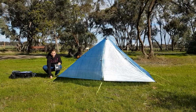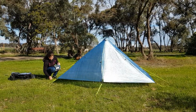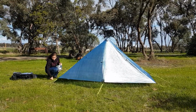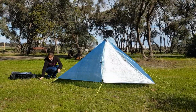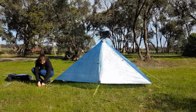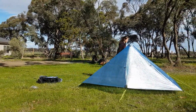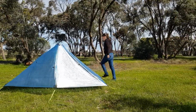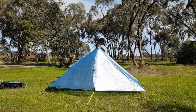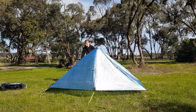All right, so apparently pack it up in reverse order of how you got it in. So these ones first. I will be putting cord on these tent pegs before I go anywhere. The ground is so wet, I'm just pulling up chunks of grass with my pegs. They're gonna have to be dealt with.